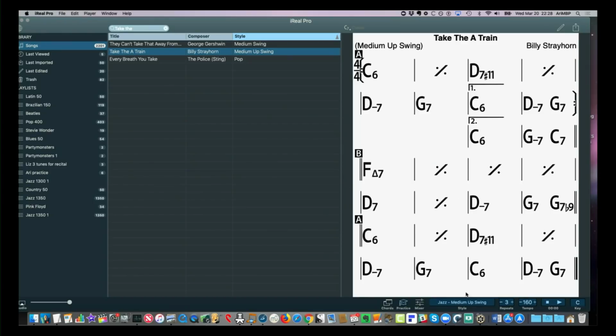Now you can tell iRealPro quite a few things down here, and this is pretty cool. You can tell it how many repeats. If I really want to practice, I'm going to set that to the maximum, which is 30. So it's going to play until I just stop it, so you want to set that right off the get-go so you have it running. Tempo, that's self-explanatory. Then here you have your stop and your play. You can, however, also just use the space bar. That's a nice, easy, quick hit.